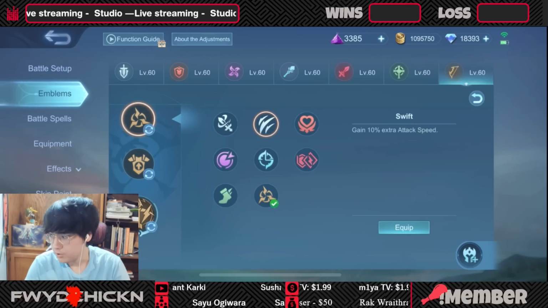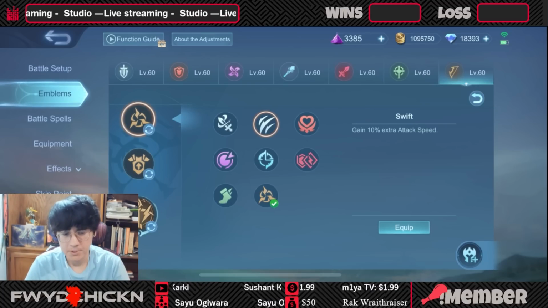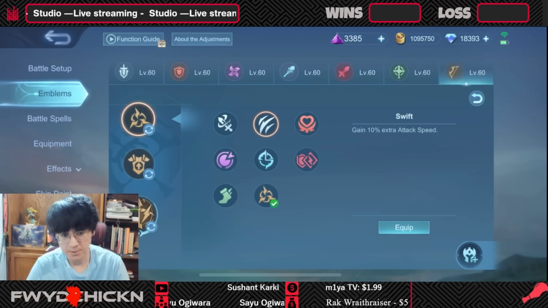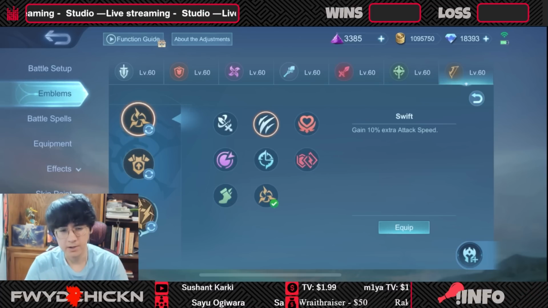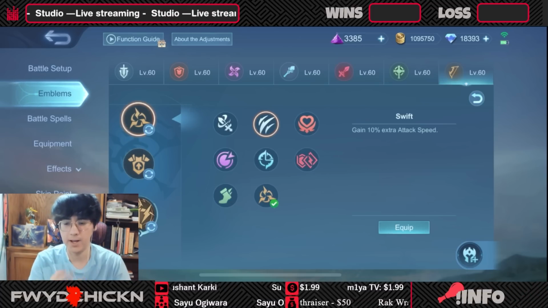Swift, I would say only use this on immobile attack speed heroes. When I say immobile, I mean heroes like Melissa. Well, not necessarily immobile, but ones that don't move around when they attack, or they have some sort of mechanism that lets them latch onto the enemy.